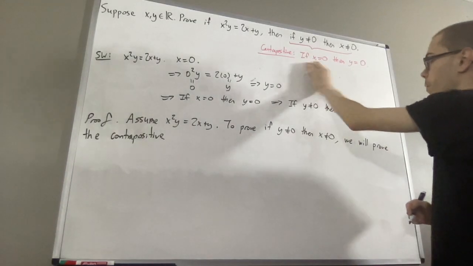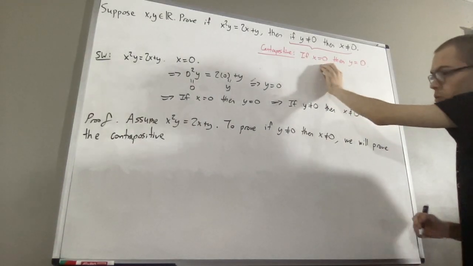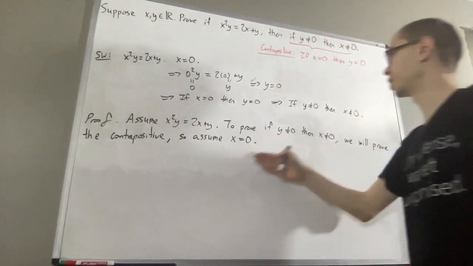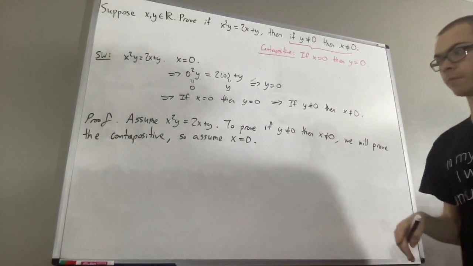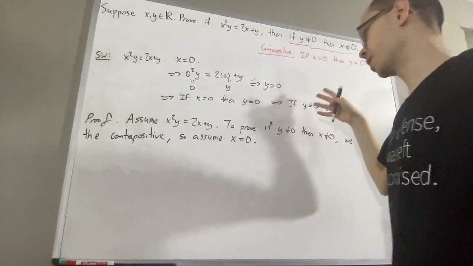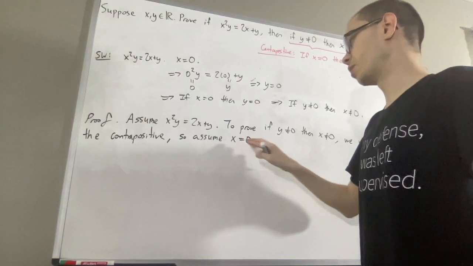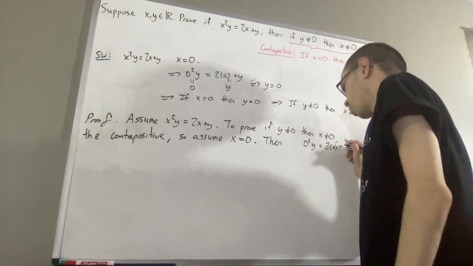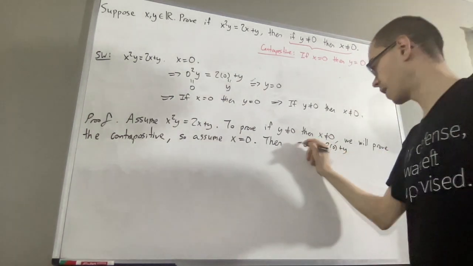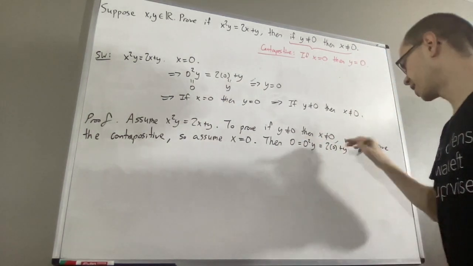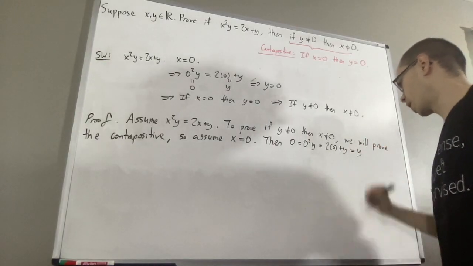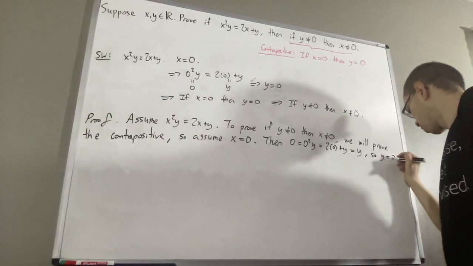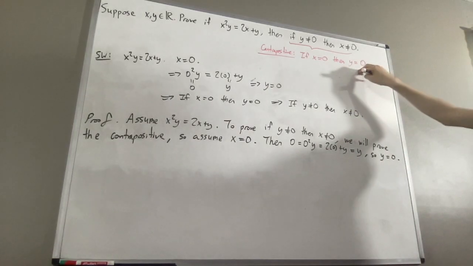So, to prove this statement, we'll make the assumption x is equal to 0. So assume x is equal to 0. From here, we're going to logically deduce y is equal to 0. Well, what we did in our scratch work was, since x is equal to 0, we just substitute x for 0 in this equation. So we get this, but then the left-hand side is 0. The right-hand side is 0 plus y, which is just y. So we see that y is equal to 0. So we've logically deduced y is equal to 0.